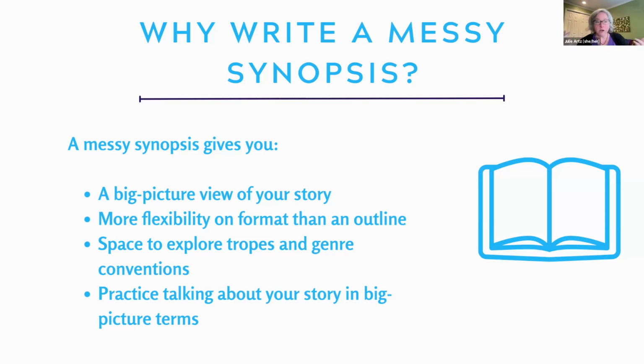You can use whatever notation makes sense for you in the synopsis because it's not something that you're going to share with a publishing professional. Maybe your book coach, but probably not anyone else, right? So it's for you, your critique partners, to really kind of capture a snapshot of your story. It's also a space where you can explore those tropes and genre conventions we were talking about, especially if you're thinking about making a switch of subgenre. But it's really just practice talking about your whole story in big picture terms.